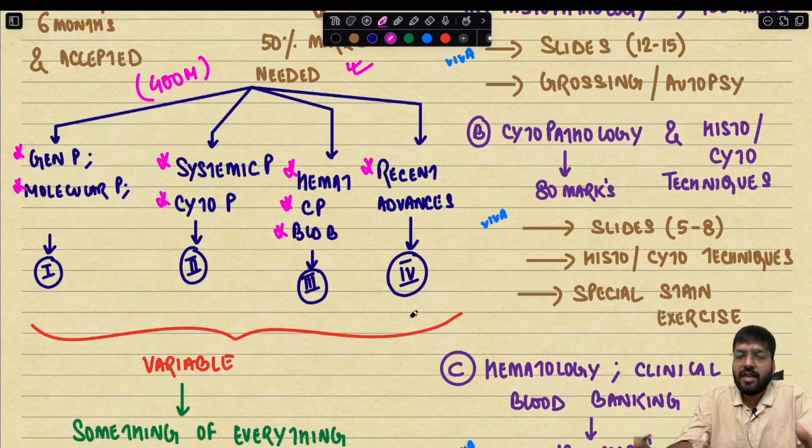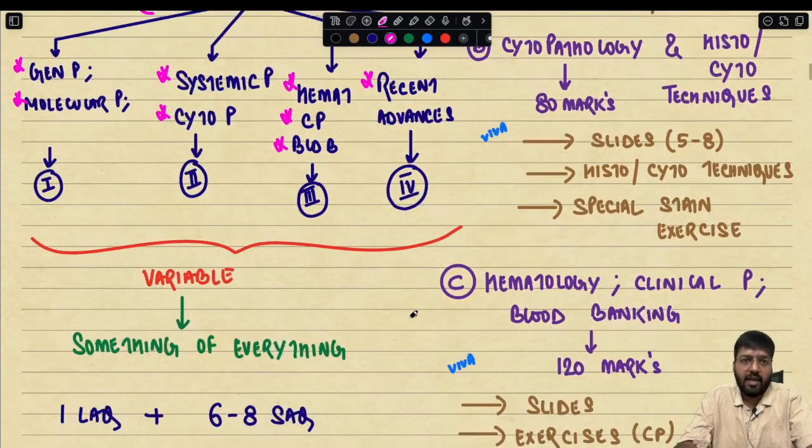Now, this division is not my division. This is a division given by the National Medical Council. So tomorrow, don't tell me, "Sir, you told me this, so I have read for this paper." No. Remember, although this division has been given by the National Medical Council, different universities have their own guidelines. Till now, all the universities are not properly following the exam guidelines given by the National Medical Council. They are yet following their own pattern or their own university guidelines.